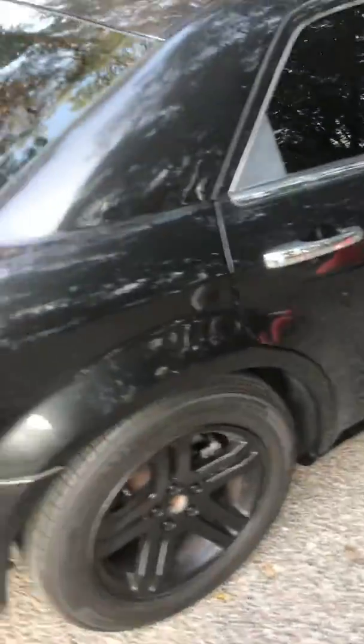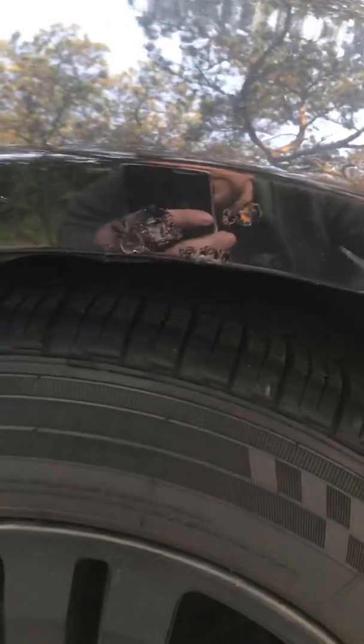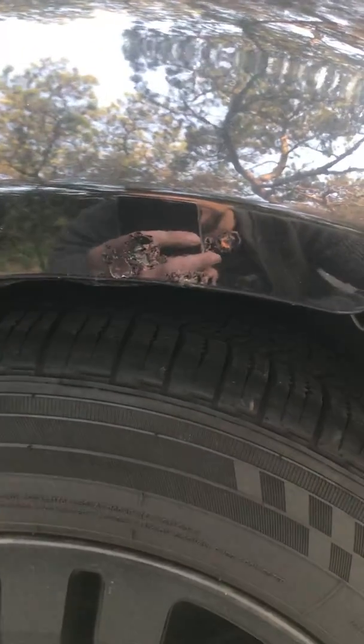done the wheels. Considering its age, it's in quite good condition, and it's done 182,000 miles. Which, considering this is the UK, that is the only bit of rust on the entire car visually. Underneath, a different story obviously. But, testament to Chrysler, they know how to build a car for UK conditions.